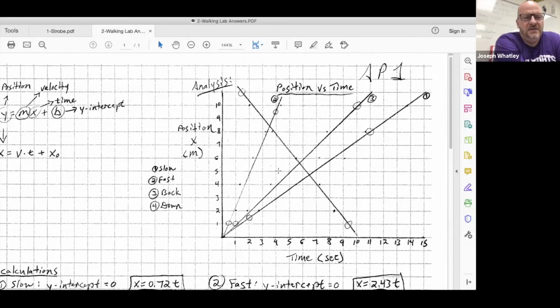On the left side of my screen, I did rewrite out that y equals mx plus b and derived our formula where we've got x as our position is equal to velocity times time plus the initial starting position. So our position can be calculated by displacement plus the initial starting position. Let's see if you can see. Yeah, you can see my cursor. So let me let them in. So we can see that we can determine where we are based on how much we were displaced from our initial position. This is the formula we want to use throughout this work.